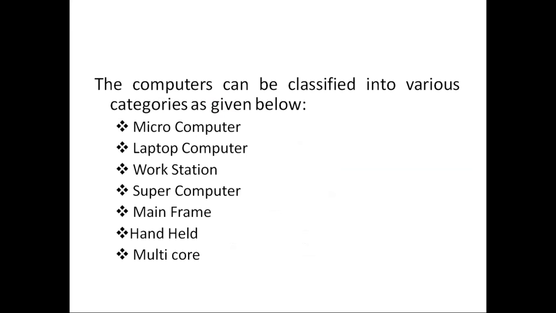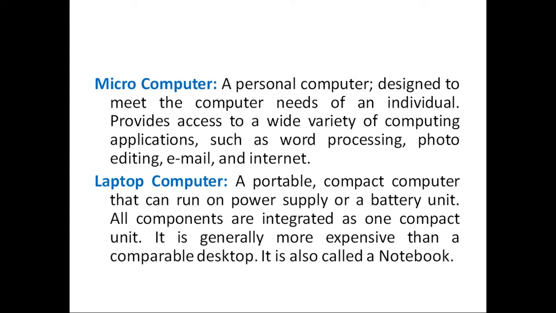Now coming to the computers and their classification, we can categorize computers into various categories as stated below. One is the microcomputer, second the laptop computer, workstation, supercomputer, mainframe, handheld and also multi-core. At present we are using multi-core, and that I will also describe. Now, the microcomputer is a personal computer designed to meet the computing needs of an individual. It provides access to a wide variety of applications such as word processing, photo editing, email and internet. So this we call a microcomputer.